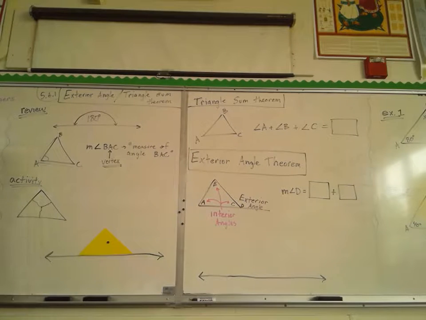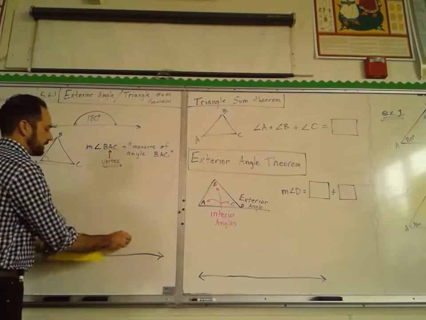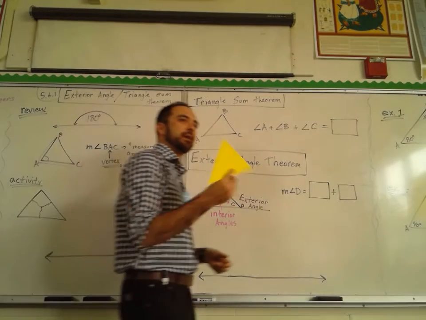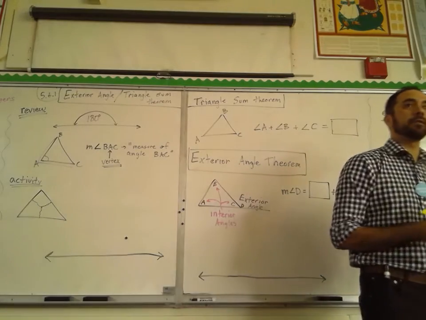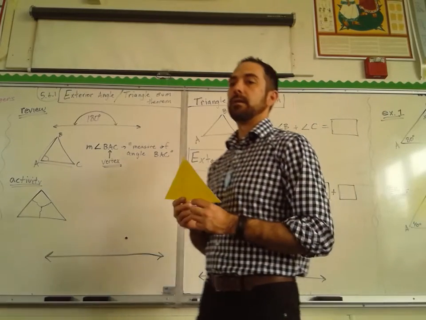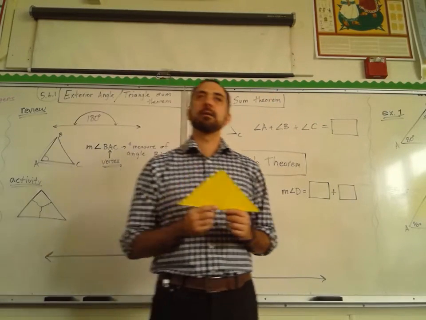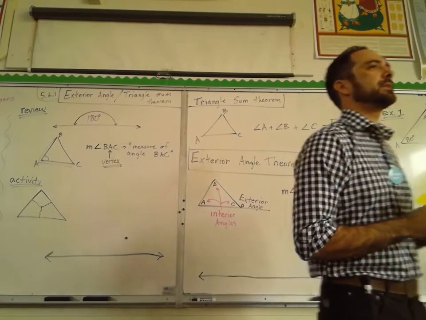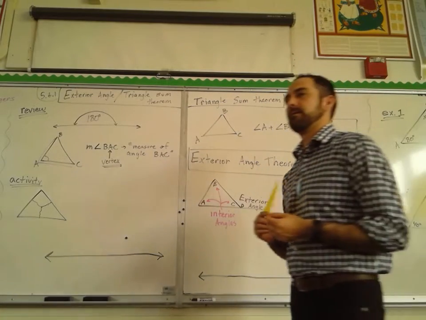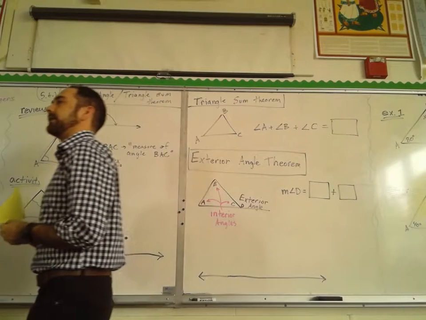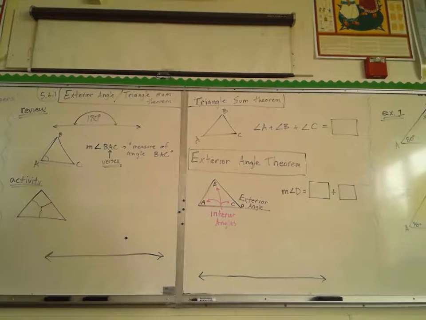All right, now for the activity. I want you all to look at your triangle and look at your neighbors. Is your triangle the same or different than your neighbors'? Just peek over to your neighbors, hold up your triangle. What do you think? There are about 7 different kinds of triangles out there. Are they the same? Some might be the same.